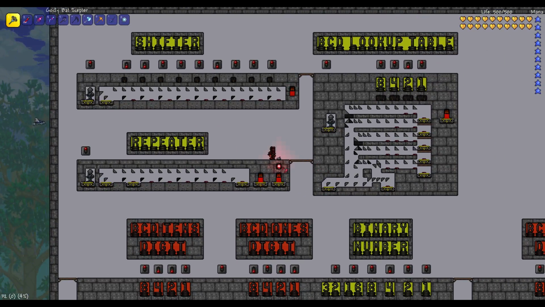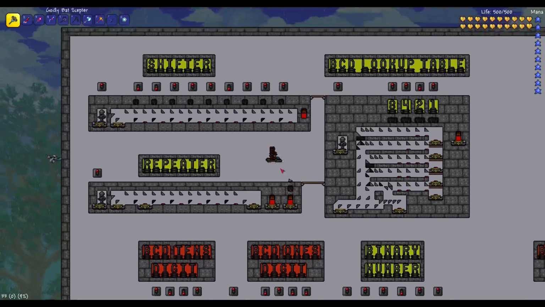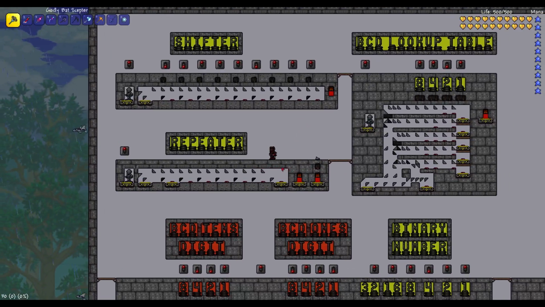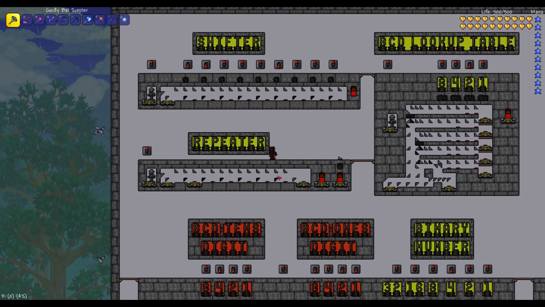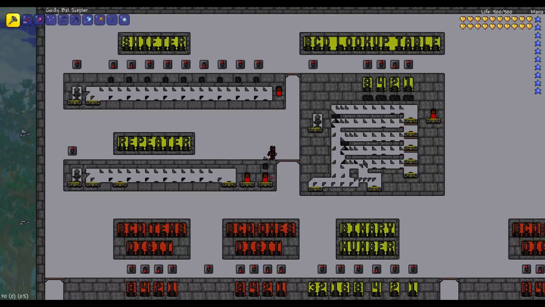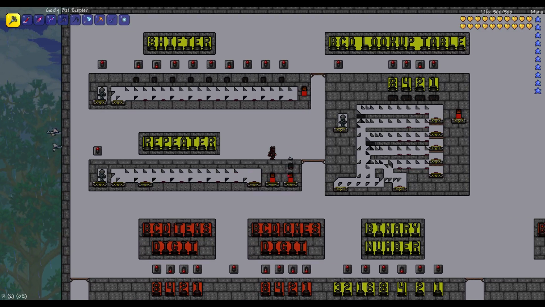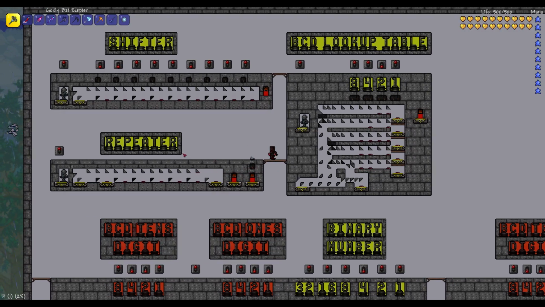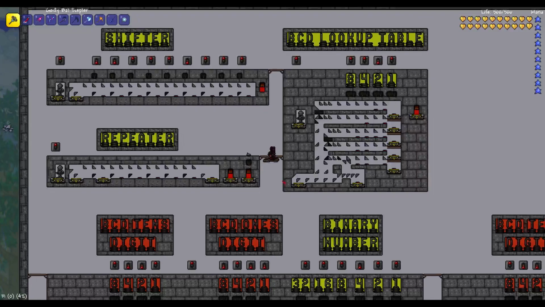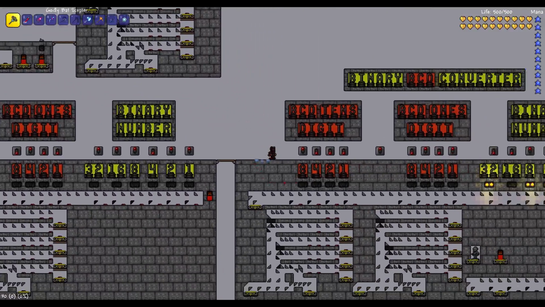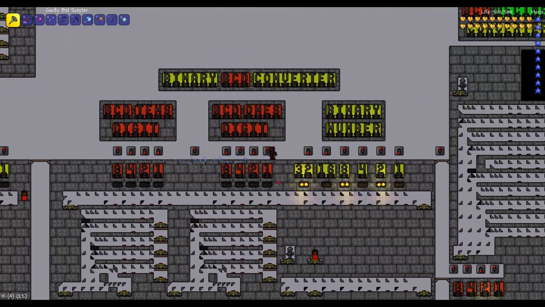There are other ways that this can be done, maybe even ways of shortening up this particular track, but this is what I decided to go with. It works pretty well when NPCs are used as signaling agents. Okay, so let's take a look at this repeater in action. We'll come over here, and this is now the full binary to BCD converter with one pull of the lever, and the rest is completely automated.